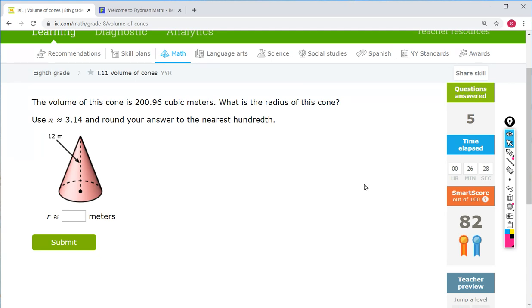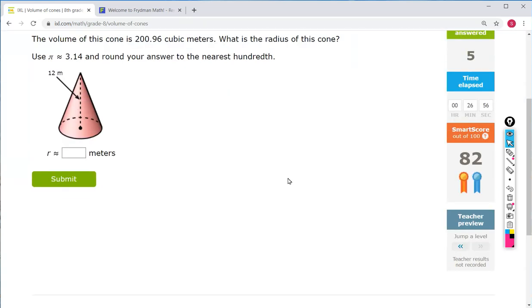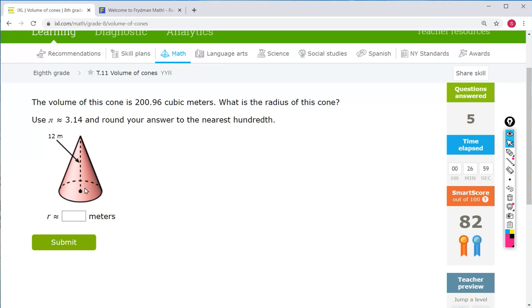The height would be basically the same as finding the radius. You start with the volume formula, you plug in the volume and the radius, and then you solve for the height. But it didn't give us any questions like that. I don't know if there are questions like that in this skill, but it's very similar to doing the radius, so I'm not even going to continue with this problem here. I'm just going to end the video there.